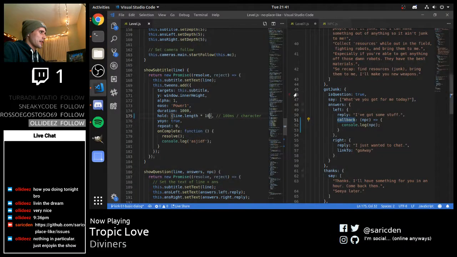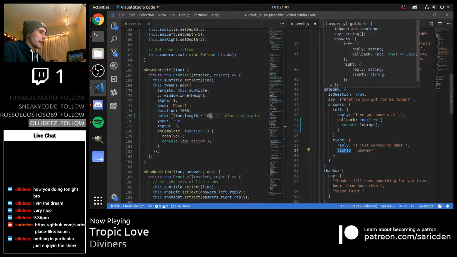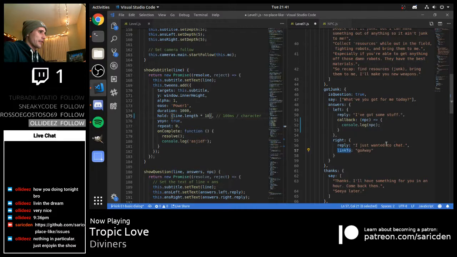And that part of our generic logic is working. So you can now specify either a link to a different dialog object that answer will then take you to, or you can specify a callback, which is just your own custom function that gets called when that button gets clicked, which we're probably going to do for things like opening menus, or if we were trading something, or just custom behavior. That's the whole point of that. So anyway, yeah. Might as well just leave that as is for now, because we're probably going to be adding on to that pretty soon after we finish the inventory system.